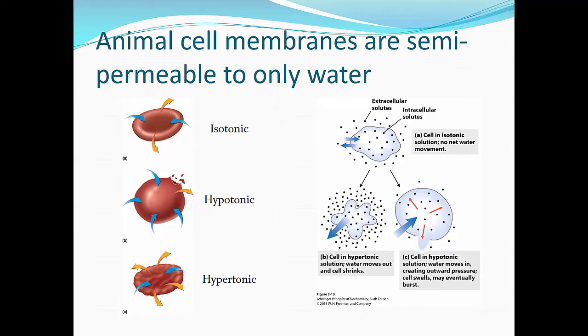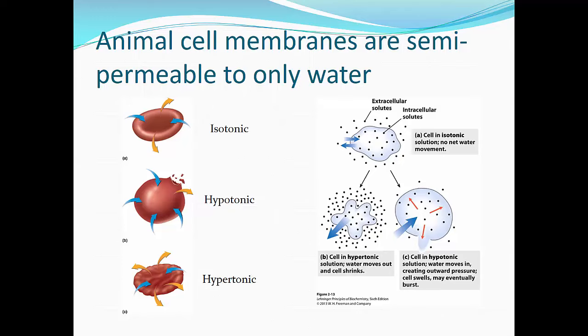Cells that are isotonic have an equal flow of water in and out of the cell because the concentration of salts inside and outside of the cell are near equal. Should the environment outside the cell decrease significantly in salt concentration, water will begin to move into the cell faster than it moves out, causing the cell to swell and burst, which we call hypotonic.